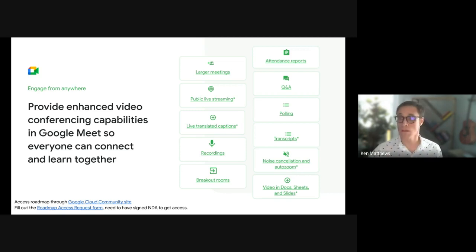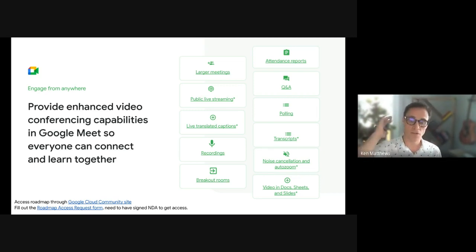And then one that I'm particularly excited about is the ability to embed Google Meet directly in Docs, Sheets and Slides. So as you're collaborating with anybody else that you're working with, you can actually start a meeting and you can see a sidebar of all of the participants in that meeting and can continue to work directly in that particular collaboration document without having to jump out to a new URL.